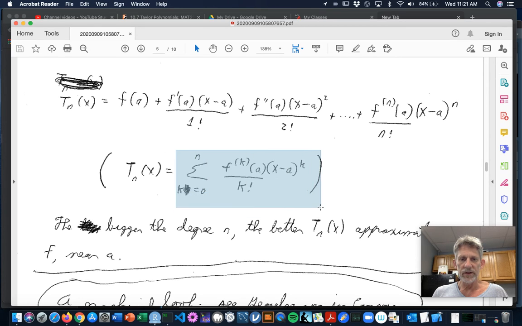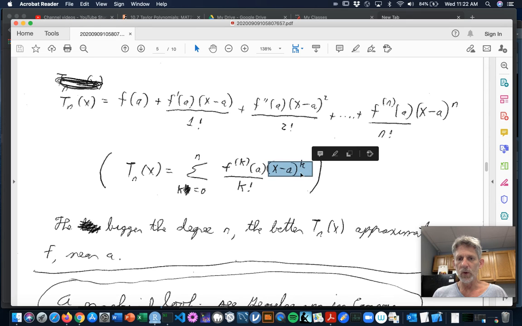It looks like this. Sum k goes from 0 to n, the kth derivative at a over k factorial times x minus a to the k. You can see that this term fits it, and this term fits it all the way up. Even this term fits it where k is 0, because the 0th derivative of a function is the function. And so that would just give you an f of a. 0 factorial is a 1. x minus a to the 0 is a 1. You really would only emerge with f of a at the k equals 0 term here. So this is a way to write it in summation notation, if you like.